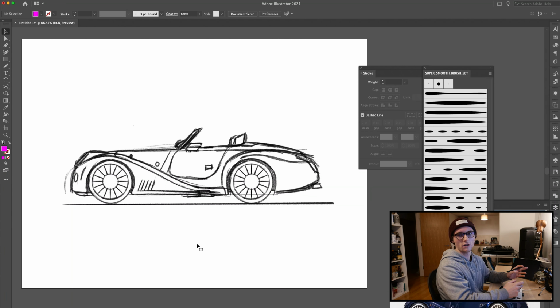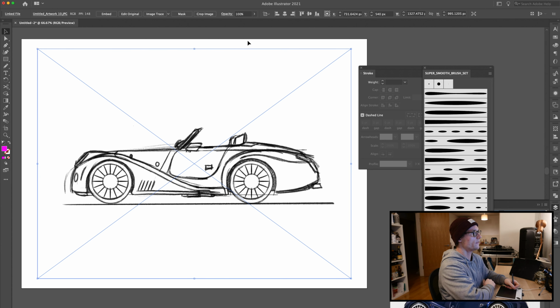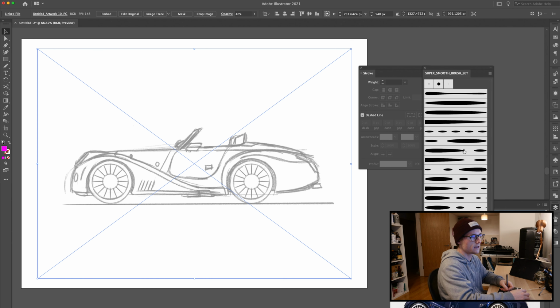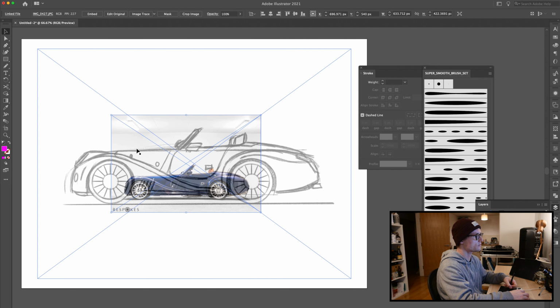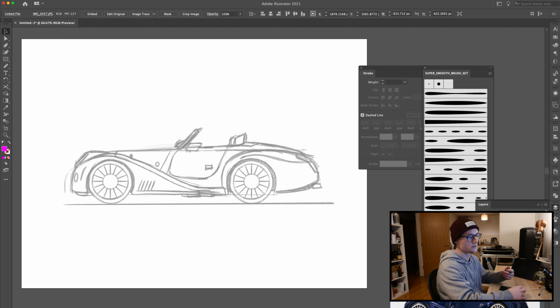So what I want to do first is start off with putting my sketch on my artboard. So just place it on and then turn your opacity down. I'm going to go with something like 40%. And what you also need to have is the image that you used as reference. Just make sure you've got that somewhere, so when it comes to doing your shadows and your highlights, you've got more of a realistic image in your head rather than just going off the top.